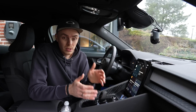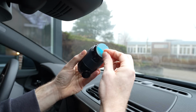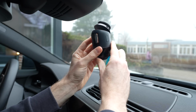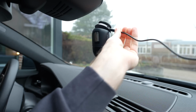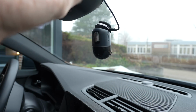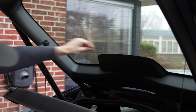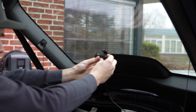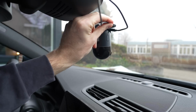Next is the installation. It's super straightforward. First, install those electrostatic stickers onto your windshield and then use the adhesive stickers on the devices to mount it. Insert the power cable, clean up the wire using the wiring tool. Now head over to the trunk and do the same over there. First the electrostatic stickers, then stick the rear camera onto it, connect this cable to the dash cam as well, and then it's time to start using it.